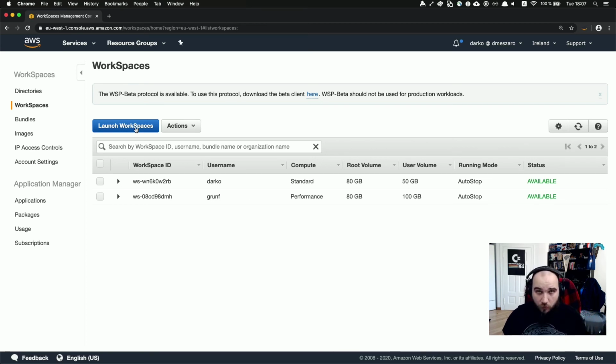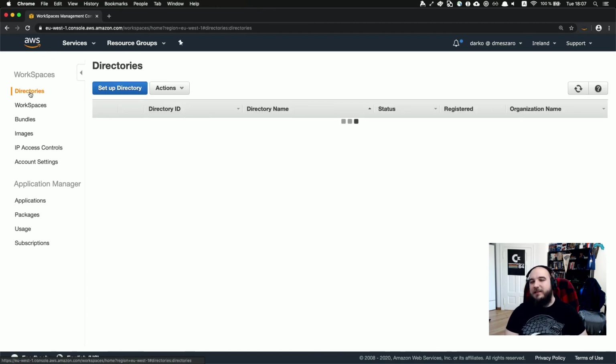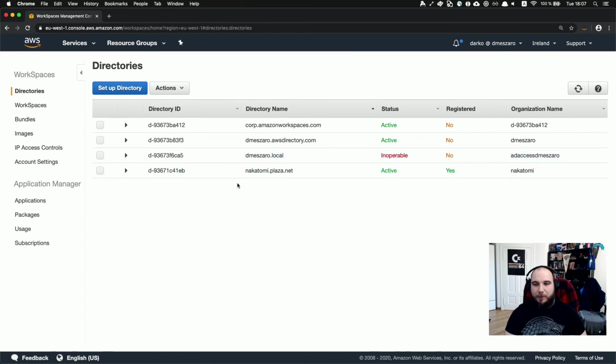Now, the elephant in the room. One of the things you are required to have with WorkSpaces, and this is very important, especially when we talk about how WorkSpaces is free right now, you still must have some sort of a directory. When I say directory, I mean Active Directory or a Simple Directory, Simple AD, that is within your AWS account. Because WorkSpaces actually rely on directories for authentication, right? So when your user logs into a Windows instance or a Linux instance, it uses this directory for all of that. This is where you get user permissions, etc. So this is something that you need.